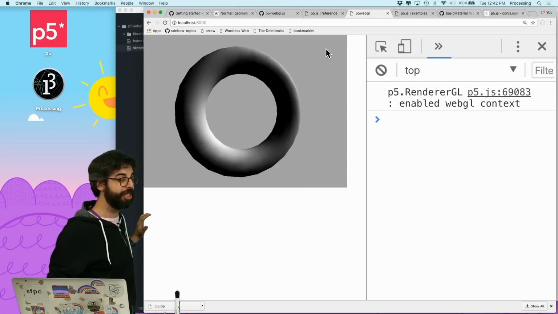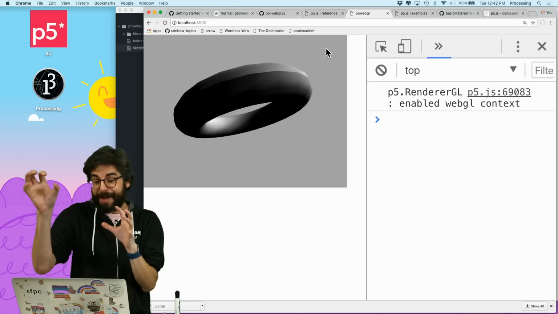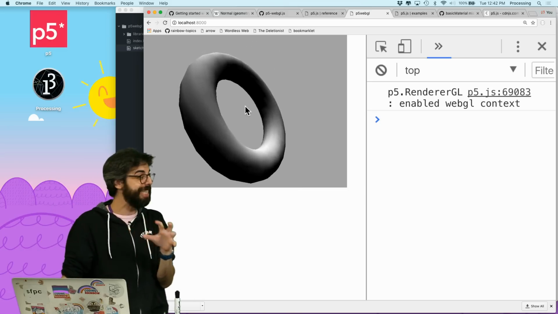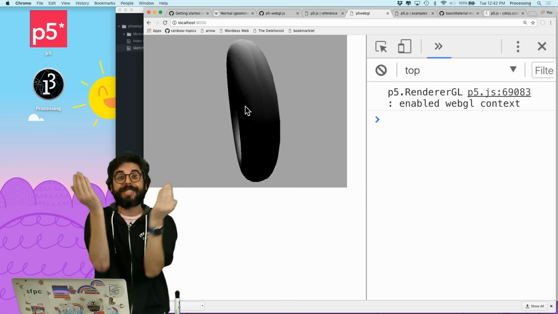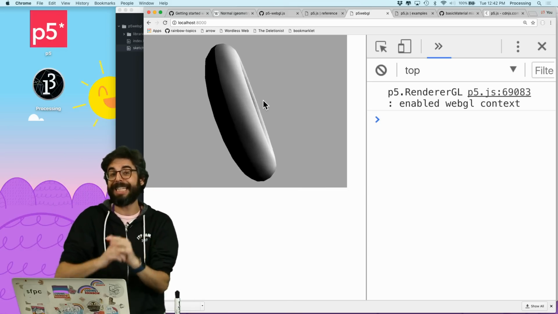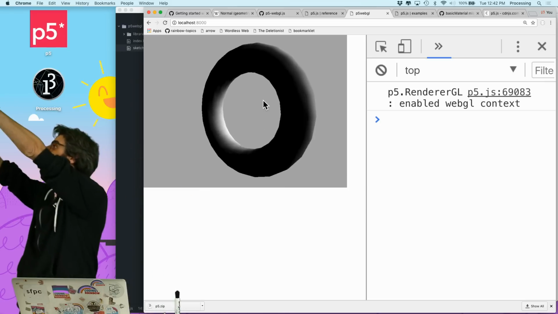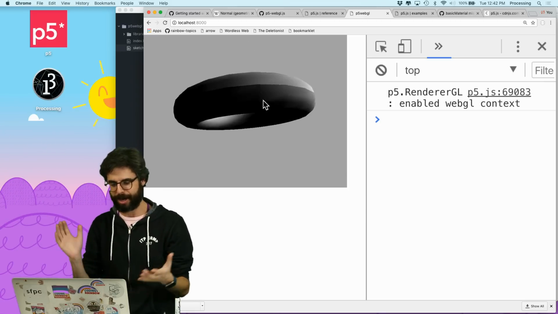It's just the direction. A point light would be different because I'm actually placing it like a point light. I could actually put it in the center and it would be reflecting off the center of the torus. But a directional light is just coming from a point sort of infinitely far away and pointing in that direction.